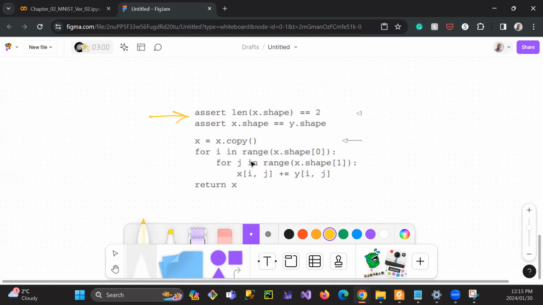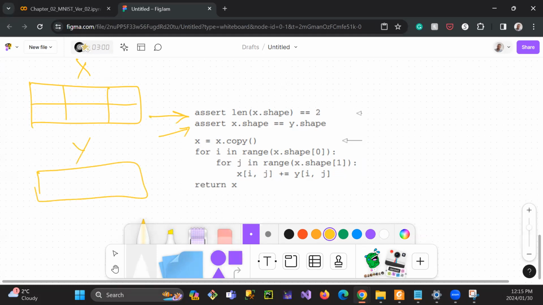I think it could still be like the same logic. If length of x shape is equal to 2, it would return true. Which means that we have 2 dimensions. For instance, we could have something like 2 rows and 3 columns. We have 2 dimensions. That is for x. And what about the next thing that we have here? It says that if x is 2 times 3, then y should be 2 times 3 as well. Right? Otherwise, raise error.